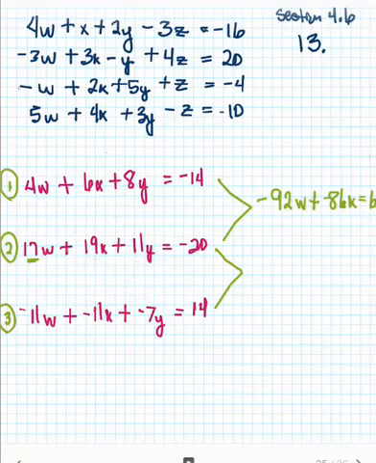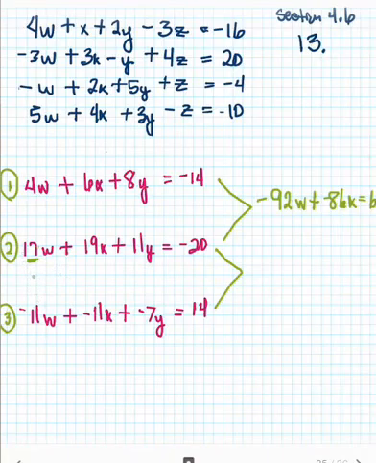I could have gotten rid of the x's or the w's, but boy, they all just look horrific. I could have simplified those w's. That might have helped, because I could have divided 2 out of all of those. I didn't. So at any rate, now I'm going to do 2 and 3.